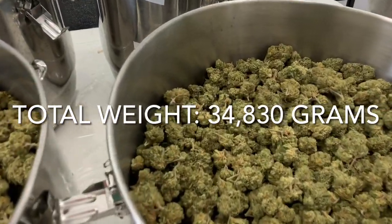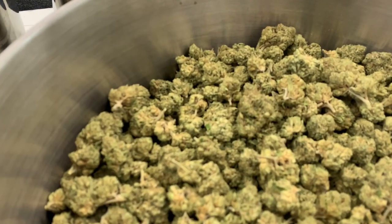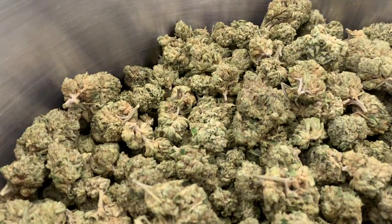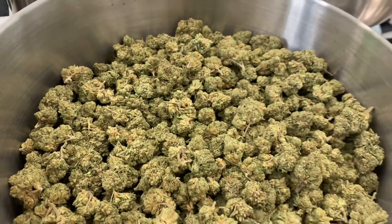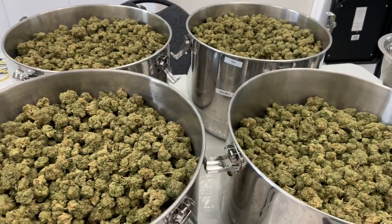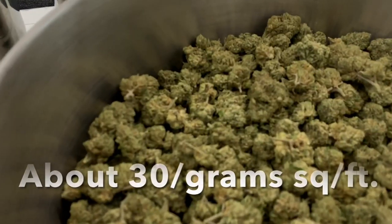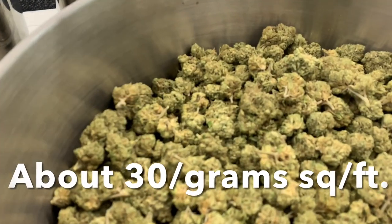Final weight for the full grow is a little over 34,000. That brings it to about 30 grams a square foot. Nothing to brag about by any means, but again, given the conditions, we're pretty happy with it and it gets us something to work with. I don't have the sale price on it, but I would be assuming we're going to be right around that $2 a gram again. So about $70,000 coming out of the greenhouse for this summer grow.